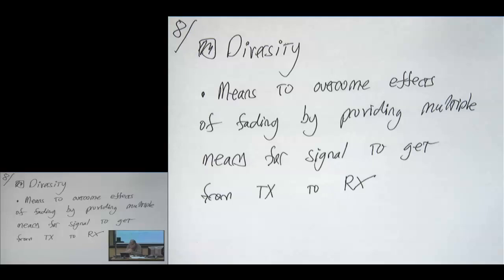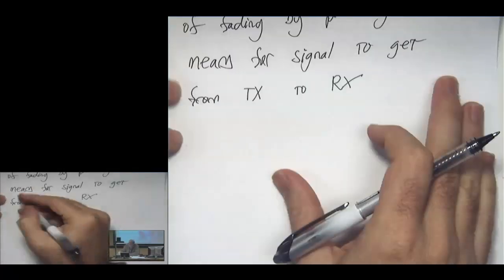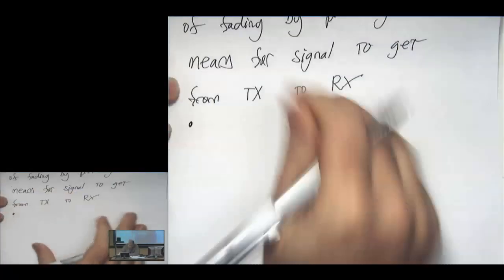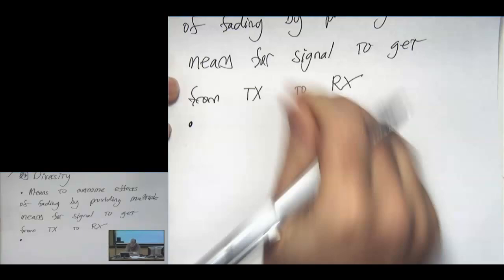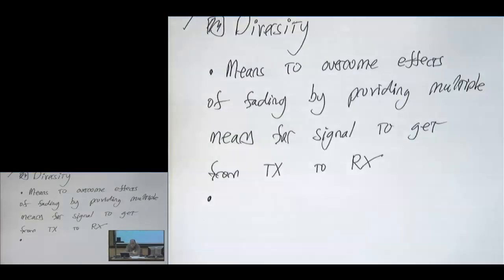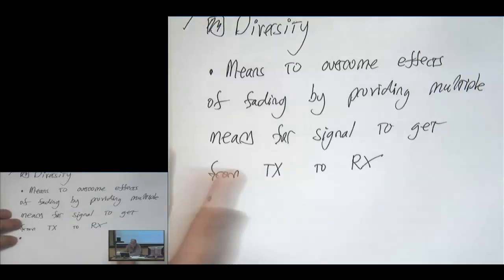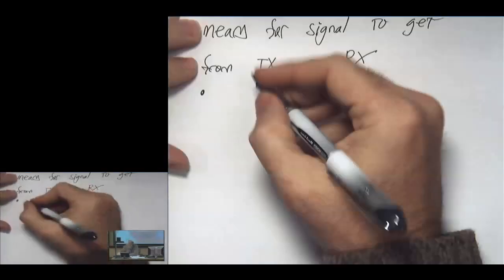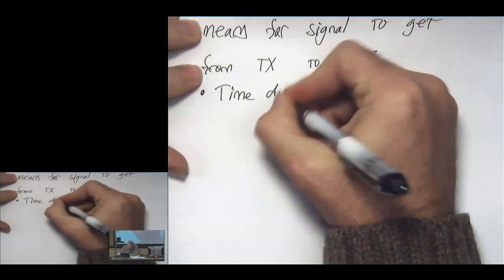So it's a means to get multiple different versions of the same signal that have experienced different channels. Then the question is, how do we find this in wireless? The place to look is actually back at that plot in terms of coherence bandwidth and coherence time, because the coherence tells us how long it takes for the channel to decorrelate in some dimension. So let's look at an example, which is what's called time diversity.